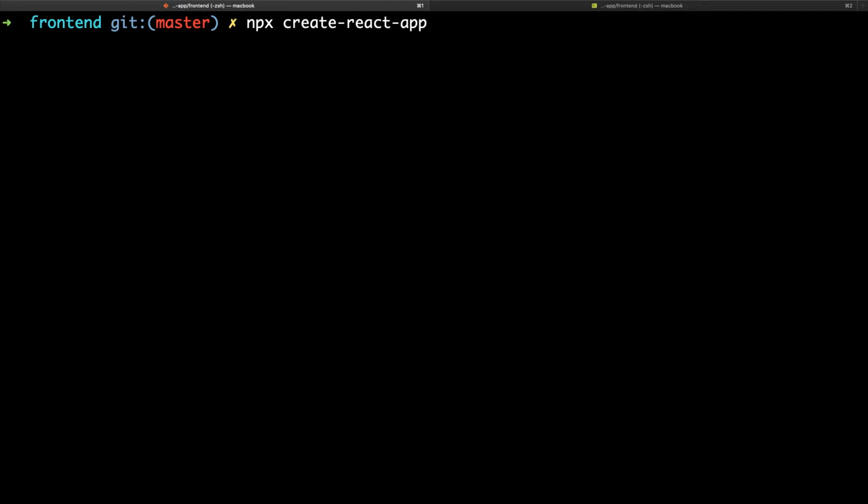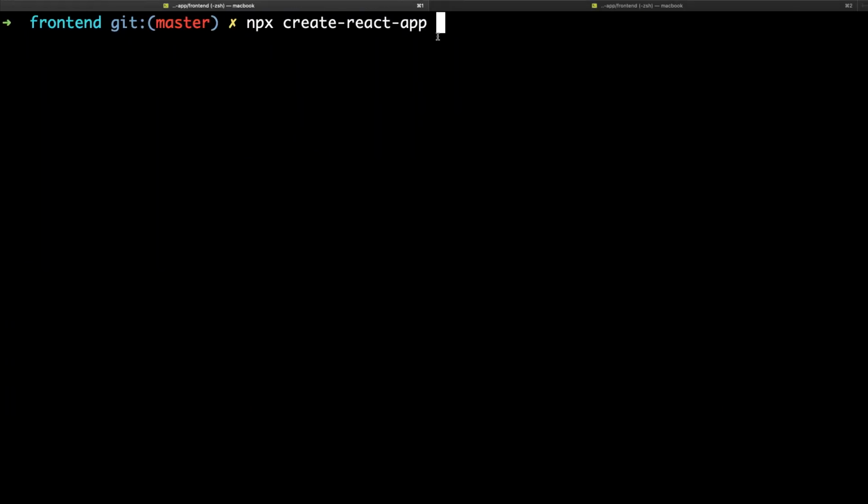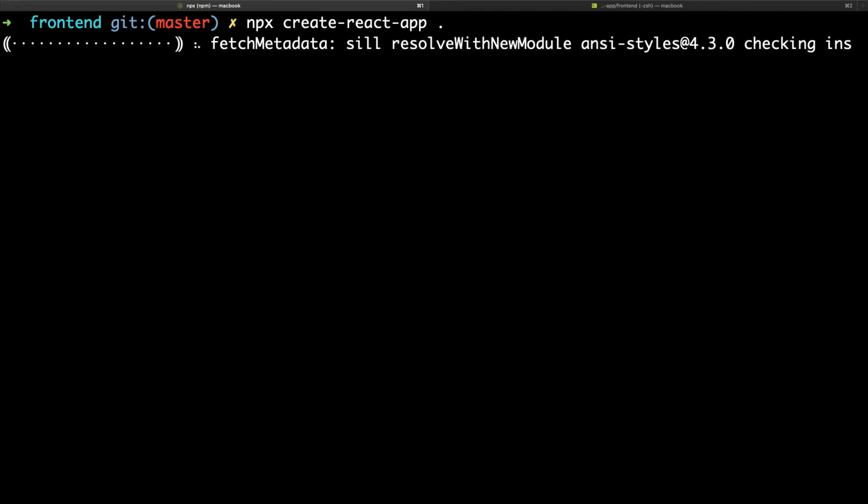And let me remind you that if you already have a folder inside your application, you don't need to specify the folder name, otherwise it will install a subfolder inside that. But I want to install all the files inside, so I'll just say dot. But if there's no folder here, I can specify the folder name, either client or whatever. But I'll use dot to install the files inside that folder.